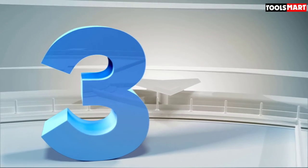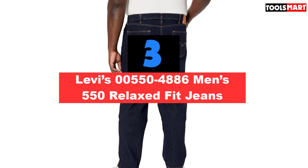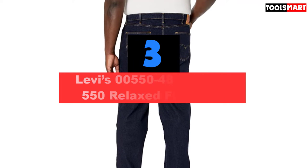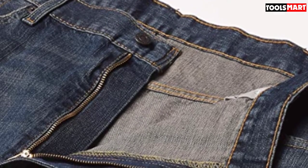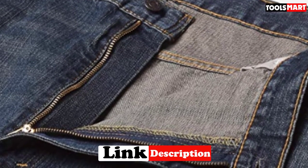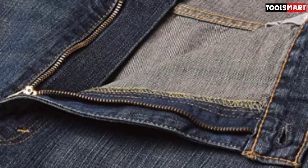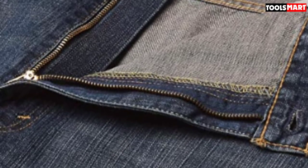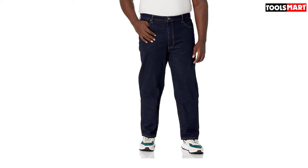The third product on our list is the Levi's 550 Men's Relaxed Fit Jeans, coming from the brand that invented jeans. These pants are a true classic — they don't even need an introduction because they are worn by people from all walks of life. As an all-around pair of jeans, they are excellent for work, chilling with friends, or doing errands. They are compatible with most shirts. When I need to climb into my truck, I can do so with ease due to the roomy seat and thigh, and the pants naturally sit on my waist without digging into my stomach.